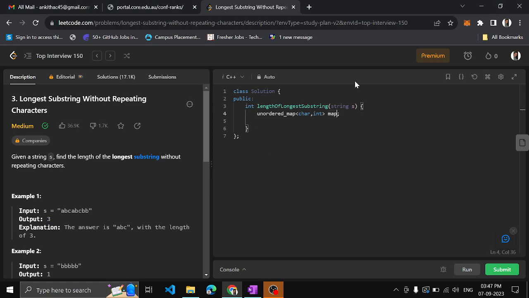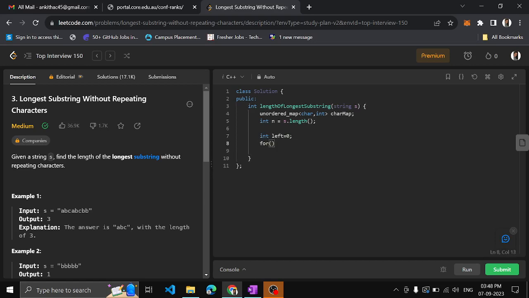So let's initialize a character map. And let n be equal to s dot length. After this, we need to have two pointers. Left equal to 0.